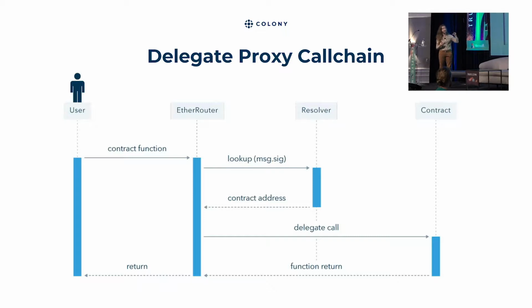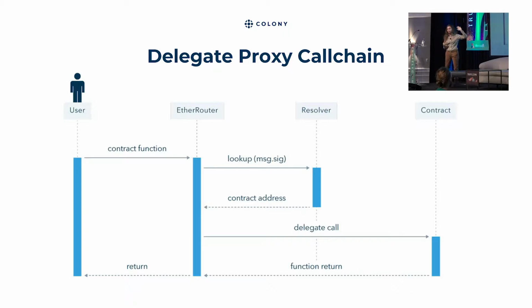The resolver is where things get looked up. It's basically the contract which pretty much only the router works with. It's a mapping of where essentially functions are implemented. So ETH router looks up the message signature, which is the byte for function signature of what the user has called. For example, if a user says, well, I want create colony to execute, that create colony is being looked up on the resolver, and the resolver says, well, that function is implemented in the colony contract, which is the implementation all the way at the back.